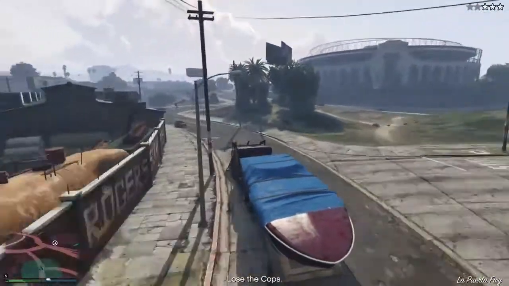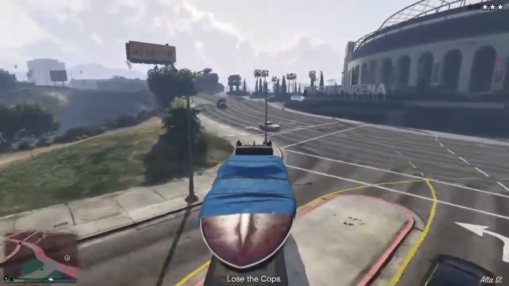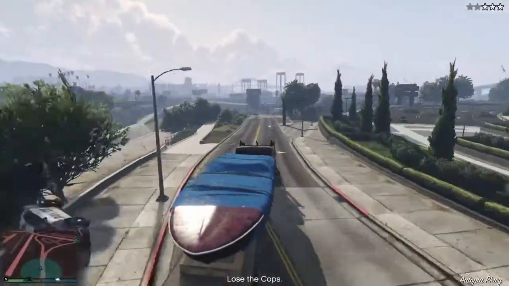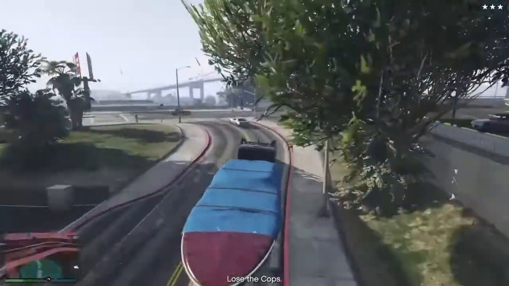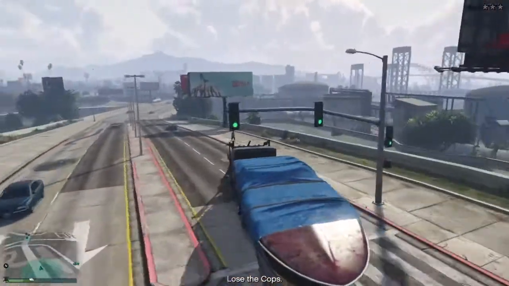But I've seen other people have got different methods of doing it. They take the boat right down to the dock and then they either jump in the water and hide from the police or hide behind piles of wood in the buildings. I've found that this is the easiest way of doing it.